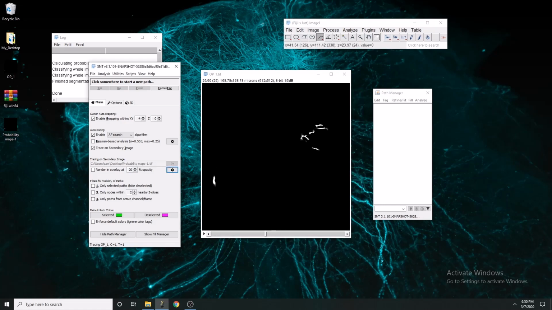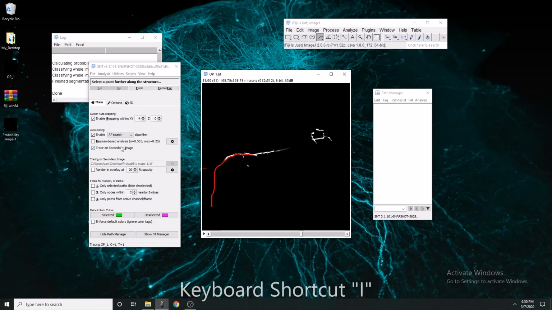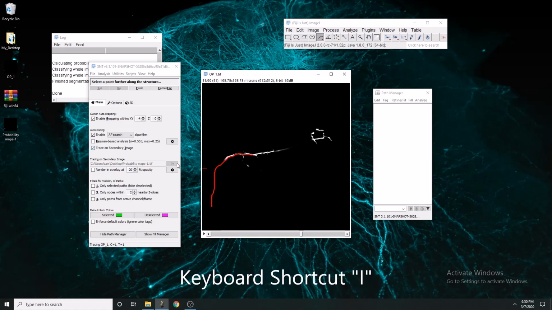Okay, and so we can go ahead and trace on this image like we would any others by clicking on a point in the image, clicking on a point further down, confirming the temporary segments, and so on. You can actually toggle this checkbox during tracing in case you want to swap back and forth between tracing on the original image and tracing on the filtered image.